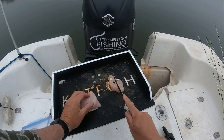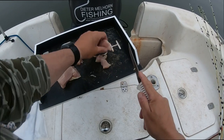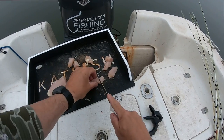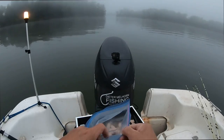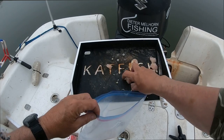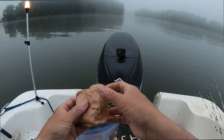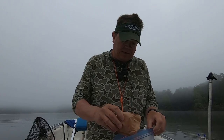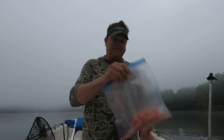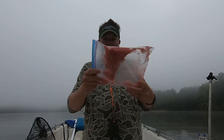Cut this stuff up into relatively small strips. I do not use big pieces of chicken generally, because I think these fish are feeding on mussels when they're in here — so pieces about that big, not very big. Take all this chicken, put it into a Ziploc bag, and y'all know what's next. Take a whole pack of it, open her up, just sprinkle it in there. And then all you do is shake and bake — Ricky Bobby with the grub.